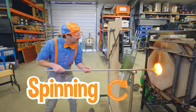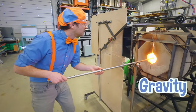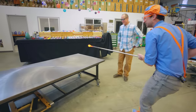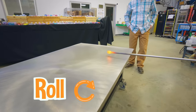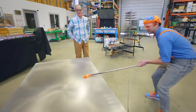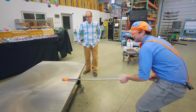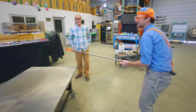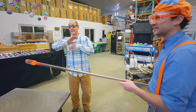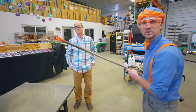Do you see how I'm spinning it? It's because gravity pulls the glass down. It is very hot! Okay, now roll it. Just like that, keep rolling. And then you can stop. You can let it cool now. It was moving a lot, right? Let it cool down, so that when you cover it with more hot glass, it doesn't drip off. Now it's cooling down a little bit.